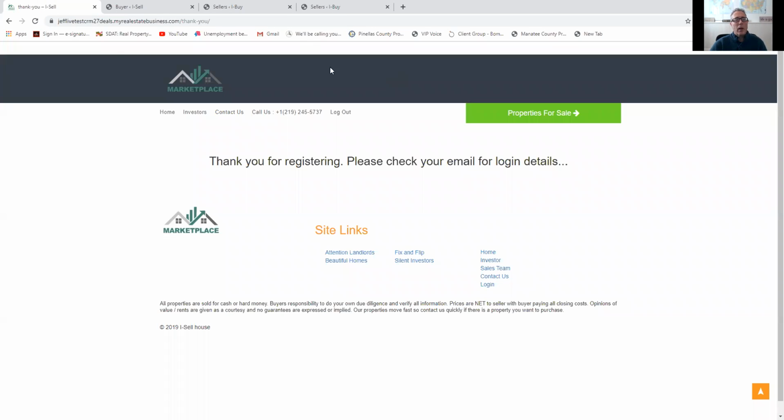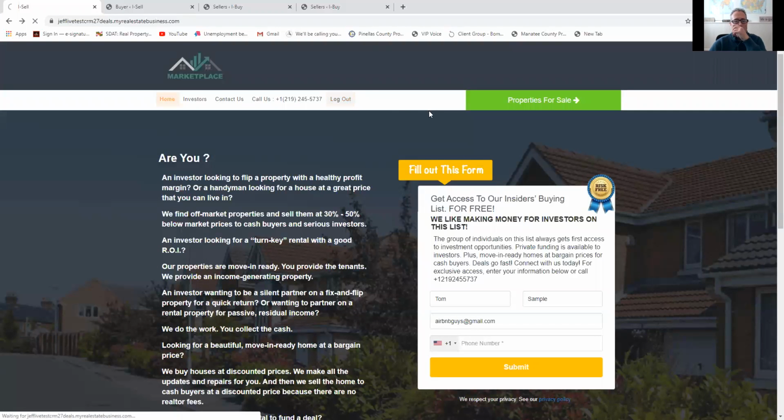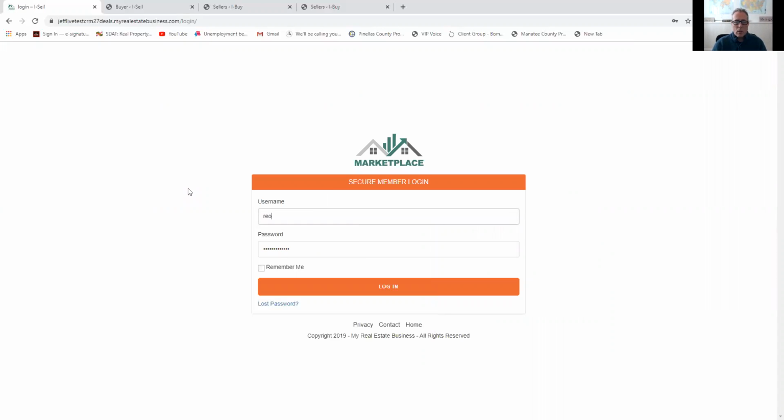Let me use the one in this particular example, and we're going to log in here. Let me show you here. Again, this was just the example that I used. As an individual, once you get your credentials, you'll come back to the Marketplace website and then you'll hit login. Then you're going to enter the email. In this case, this is the one that Sherry used. Then you can remember it so you can interface with it later. And then you hit login.